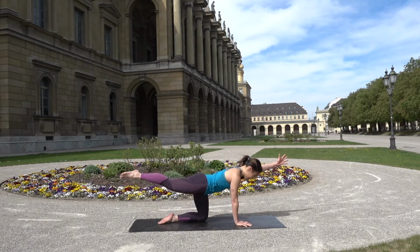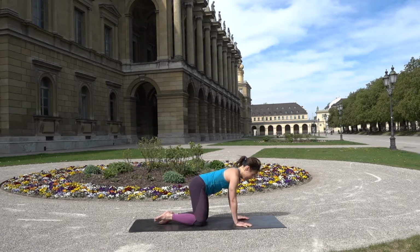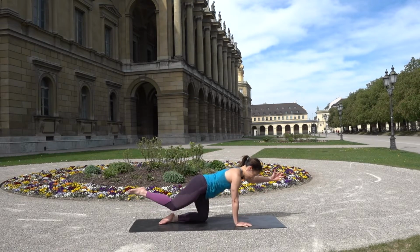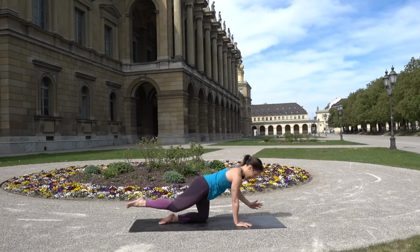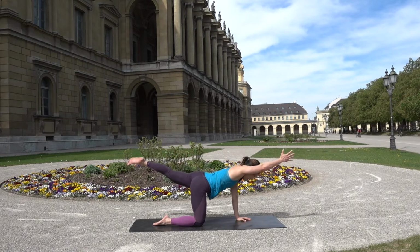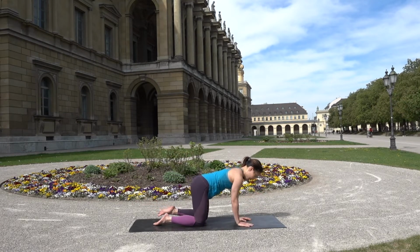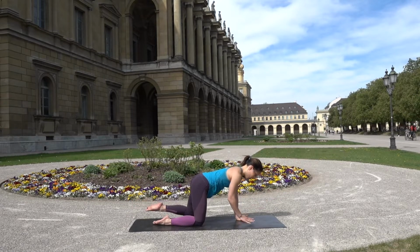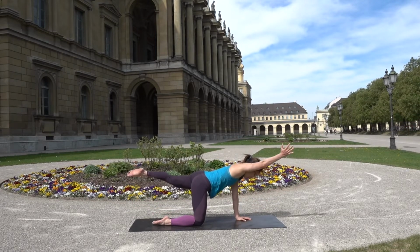Okay, 3 more. And 2. And 1. Okay, good. And then switch to the other side. Left arm and right leg. And down, up, 2, 3, 4, 1, 2, 3, 4.